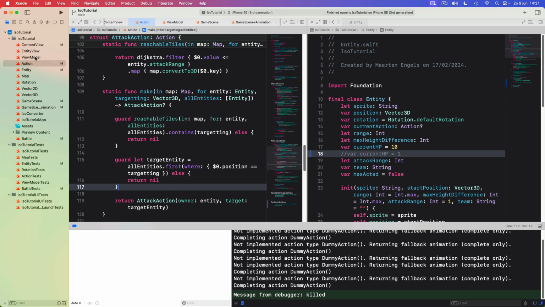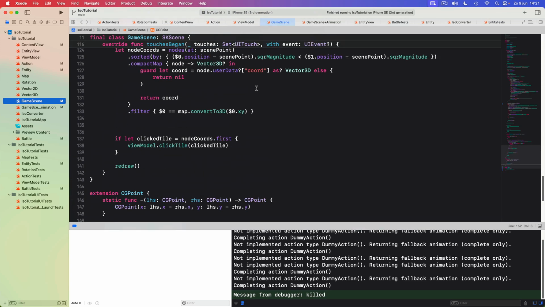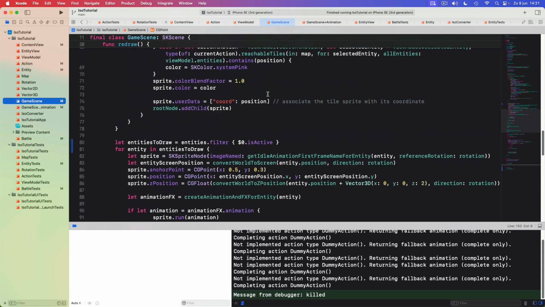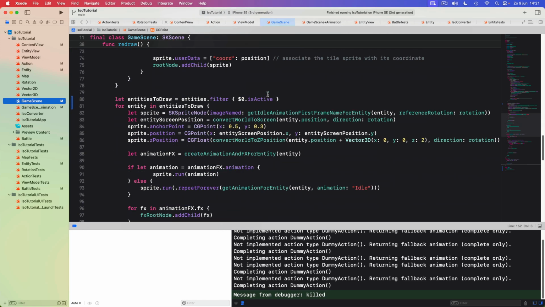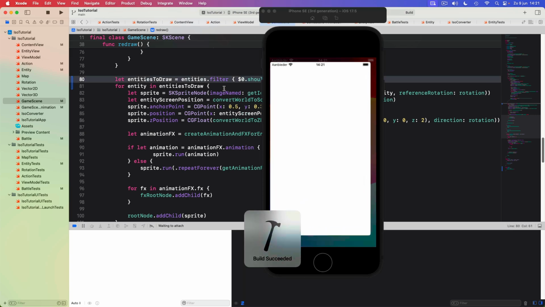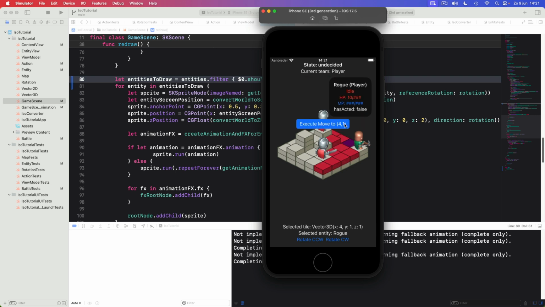So let's go into our weather game scene. Oh, we need to show draw one here. Okay, let's see what happens. So let's move.